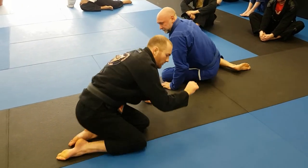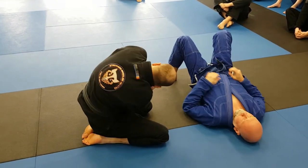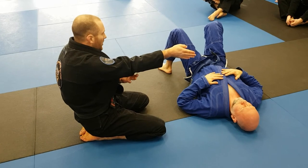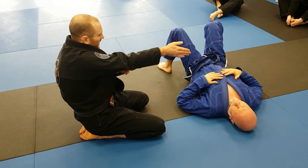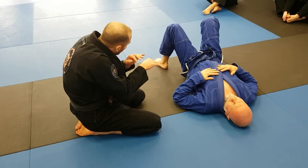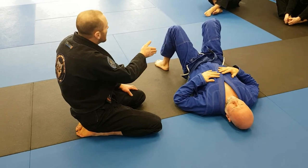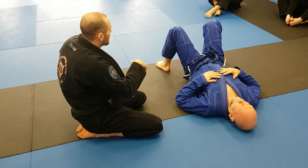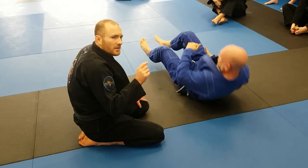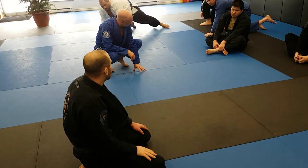Key lock: roll your wrist, stay tight and heavy on it, just curl up over top of the arm. The straight arm bar: try and find that little pressure point right behind the elbow — especially when the arm extends, you get a little catch there. Make sure you're right over that and stay low on the position. Elevate the elbow only as necessary. On the last one, overdo the step — go deep on the back so it's easier to maintain your position and avoid the guy getting over top of your leg. Maintain the grip on the pin. Let's go for about two more minutes — try and implement those. You can do them individually as a drill if you want.